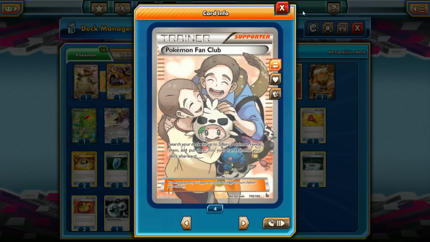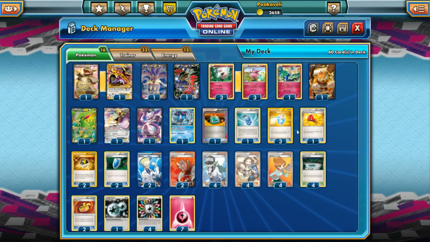It's all about reacting to your opponent, and it's also about getting 2 Spritzy into play immediately, so your opponent can't just Lysander one of them and knock them out and take away your ability to use Aromatisse. So 4 Pokemon Fan Club, I will always be running 4 in this deck.